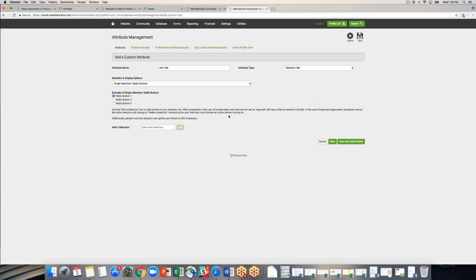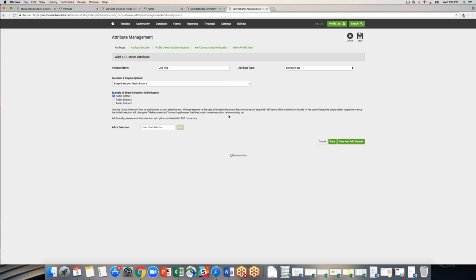It's easiest to search by selection sets in our system. Generally, job titles are just text boxes, but they are hard to search by because you have to start typing in a random word to populate some type of search. Whereas if you have a drop down, you could just choose a drop down option, and it's going to bring up all of the members that option applies to. So in most circumstances for custom attributes, I would definitely include a selection set if at all possible.